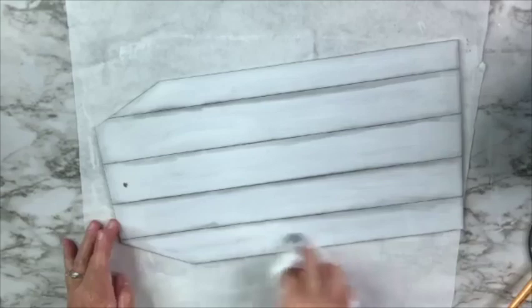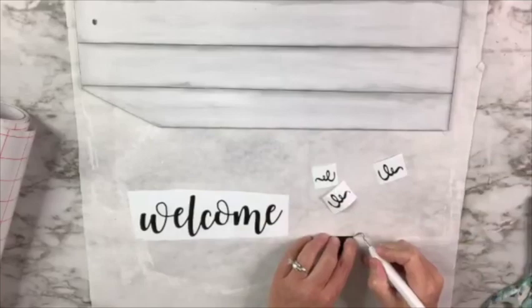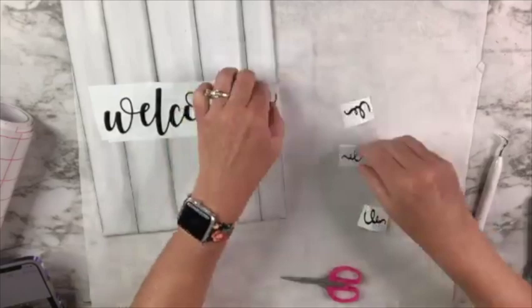Next, I cut out on my Cricut welcome. I couldn't find the exact font that I wanted, but I found a really cute one. And then I had to print out these little squigglies because the font didn't extend out on the E and the W. And I'm just figuring out where I'm going to place them and which ones. I printed an extra couple squigglies just in case.